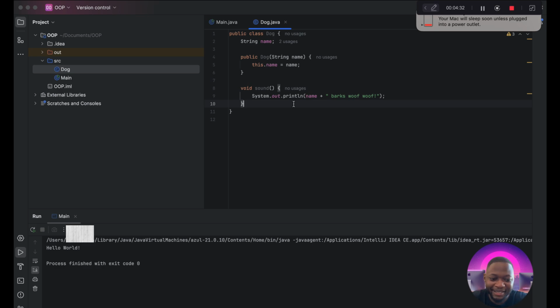So that's what we're doing now, and that's what we did. Now let's go to the main class and test out our dog class and try to create a dog object from that.